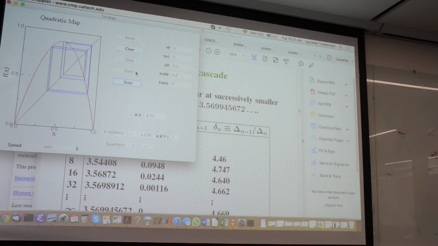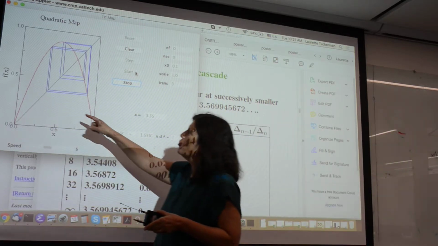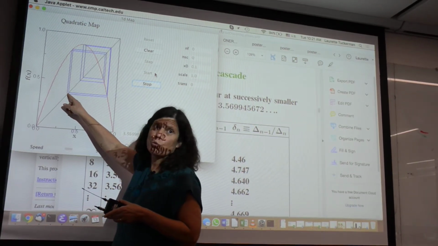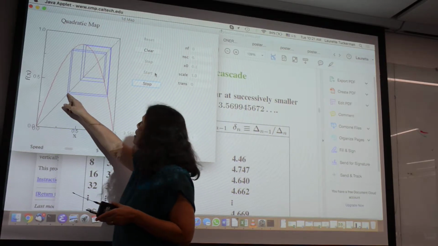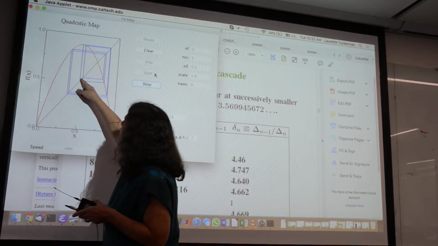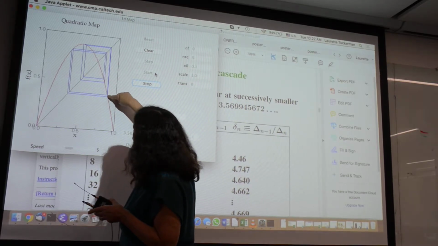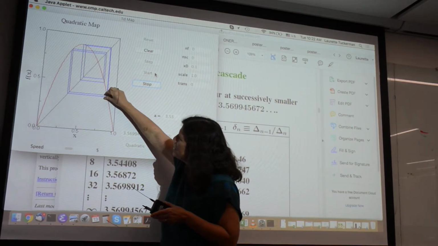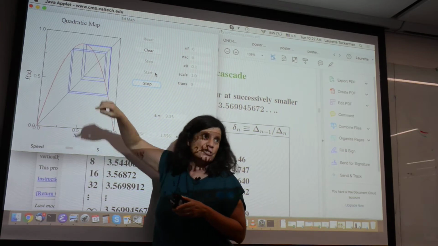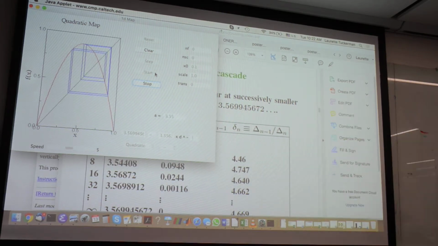Yeah, so this is an 8th cycle. You can see how it shadows the 4th cycle. You see how this is the splitting where there used to be 1 point here from the 4th cycle. This one is where there used to be 1 point here from the 4th cycle. And this one here where there used to be 1 point. And here you don't see it so clearly, but you see it pretty clearly here, not so clearly there. Right, so this is the bifurcation from 4th cycle to an 8th cycle.